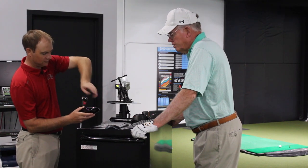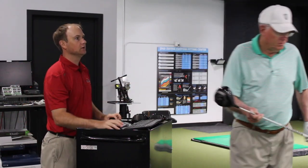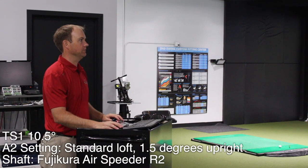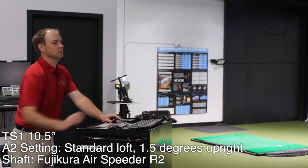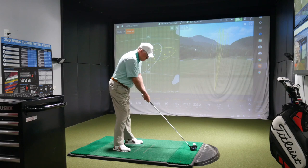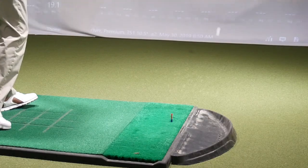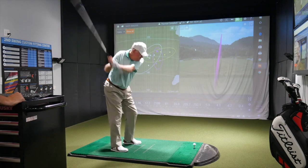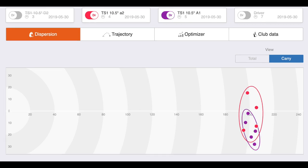I thought the club felt a little flat. A little bit flat? Yeah, all right. Let's just see how this one compares — now this is one and a half up. Give me a few more shots here and we'll take a look and see if anything changes. That one sounded solid. There we go — nice. Yeah, that was really solid. They quit going to the right, didn't they? A little bit. So it brought it back a little bit closer to the middle. Those last two have been excellent.